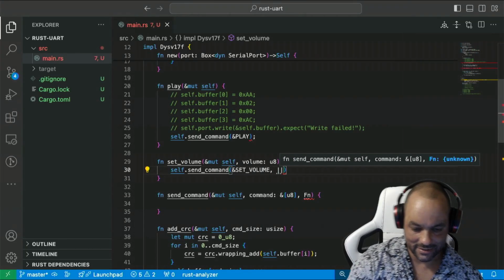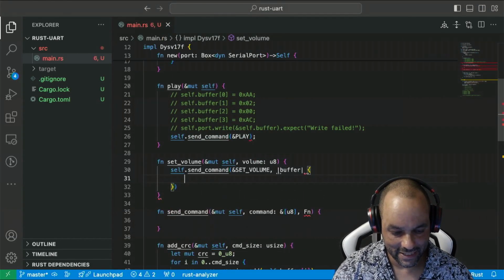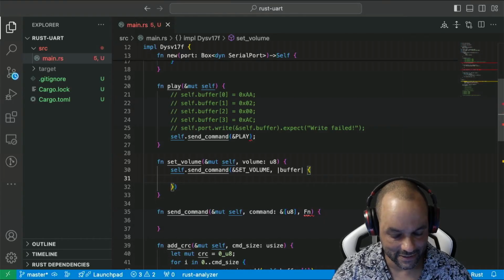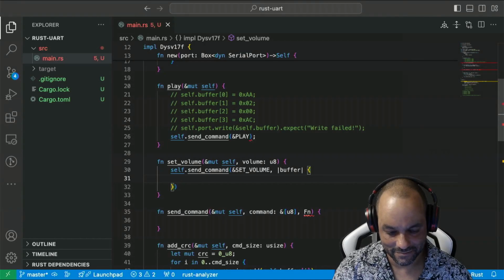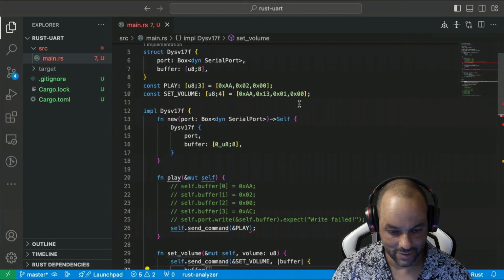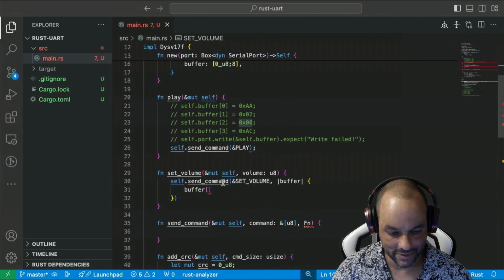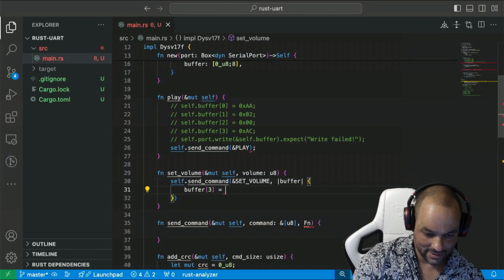Let's say we get a mutable borrow of the buffer in the closure, and then we're gonna say that we want to copy the volume to buffer number where the data is. So that's 3, is volume.